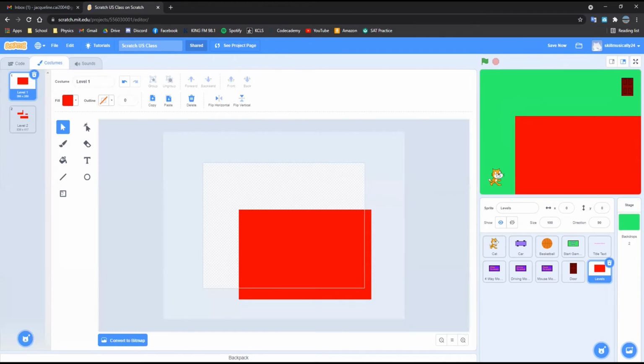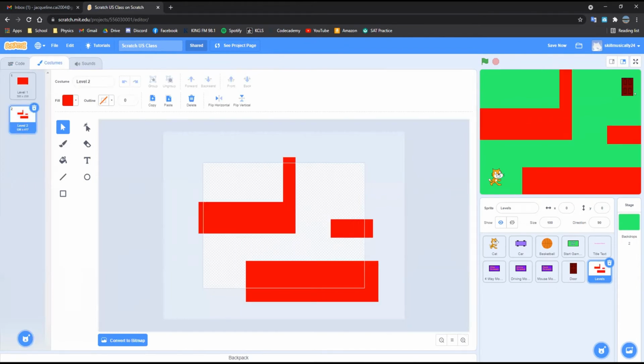So right now we have 2 levels, right? This box and then this simple maze right here. But I want everyone to go into breakout rooms and create at least 3 more levels, so that we have 5 levels to play with before we leave today.